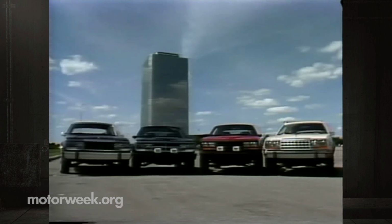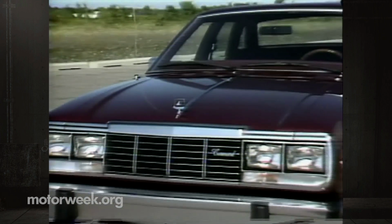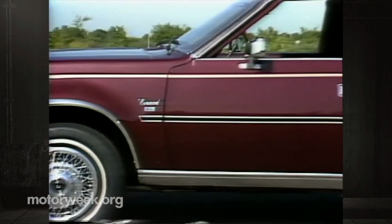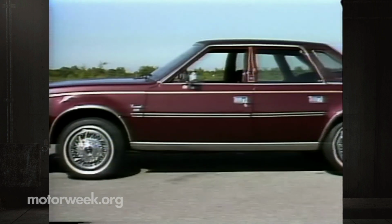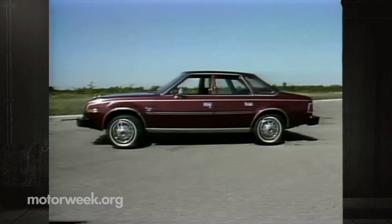As for AMC's own bread and butter, once again they'll offer the four-door Concorde sedan and wagon, the two-door Spirit liftback, and similar body styles in the four-wheel drive Eagle lines. The two-door Concorde Eagle sedans and Spirit Eagle Camelback have been discontinued for '83. The rear-drive Concorde has AMC's own 4.2-liter inline-six as standard, and based on price, it provides more luxury appointments for the dollar than any other car sold in America.